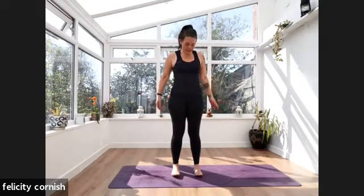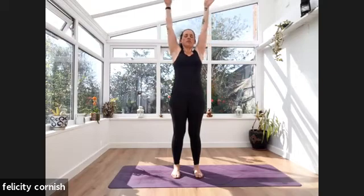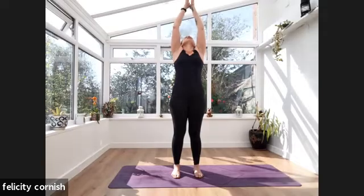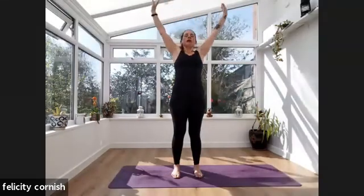Okay, come to stillness with the arms, soft knees. Inhale, take the arms all the way up above the head, palms come to touch. Remaining standing here, exhale, hands come back down by your side. You can close your eyes here, two more. Inhale. Maybe you look up towards the hands, just tilting the head back a little bit. Exhale, hands come down by the side.